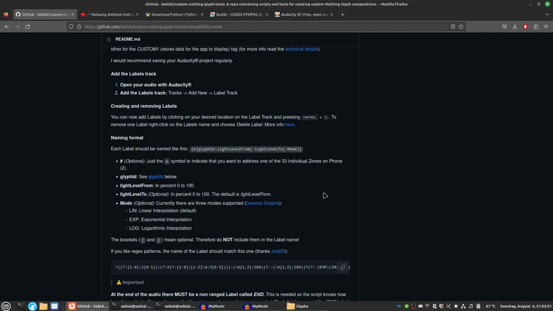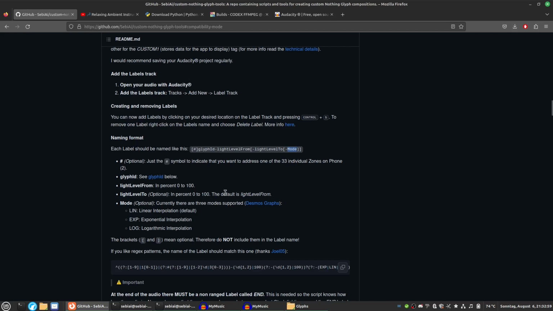Now that we know what mode we are in, this is the general naming scheme. So we have a hashtag symbol, the glyph ID, which is dependent on the mode, the light level we want to start from, this is in percent from 0 to 100, the light level we want the glyph to go to, and which interpolation mode we want to use.